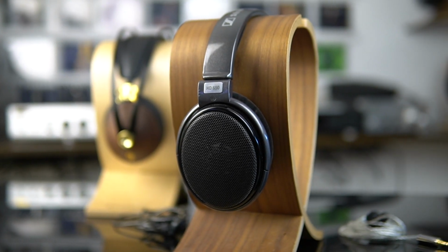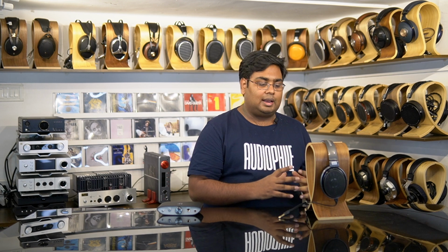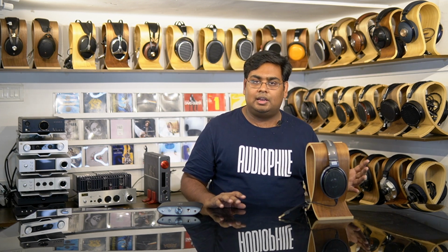The HD650 is priced at 24,999, so we're giving a good portion of the budget to getting these Sennheiser headphones. They're using traditional dynamic drivers, but ones that have a relatively high impedance. So you'll find that we need to take the remaining budget and choose a DAC and amp that's capable of driving the Sennheiser HD650 and doing it justice.